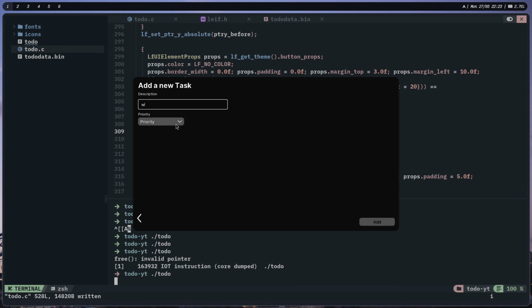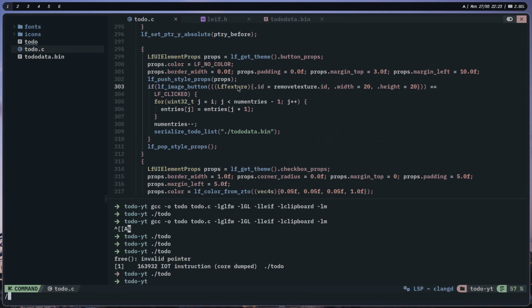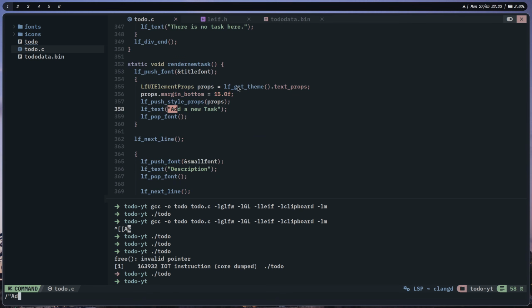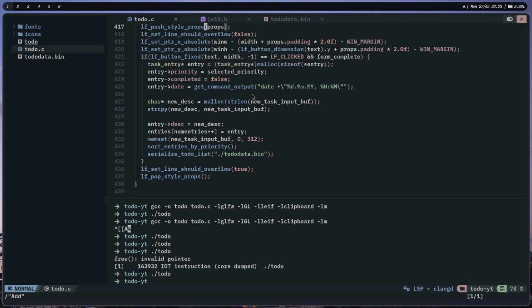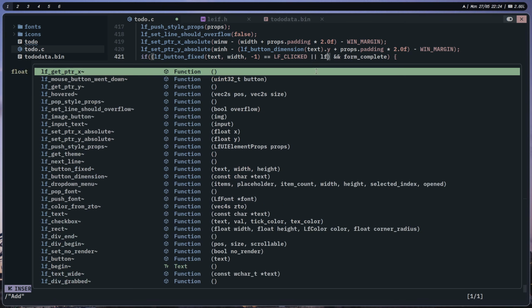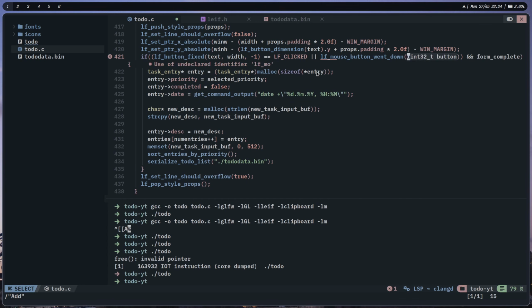So that's a problem. Let's address that. So W, and also let's say LF, where is it? Add. Also, if it was clicked or we pressed enter, or LF mouse button went down.